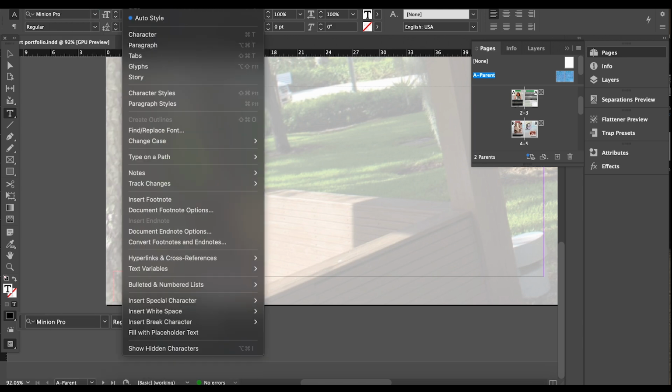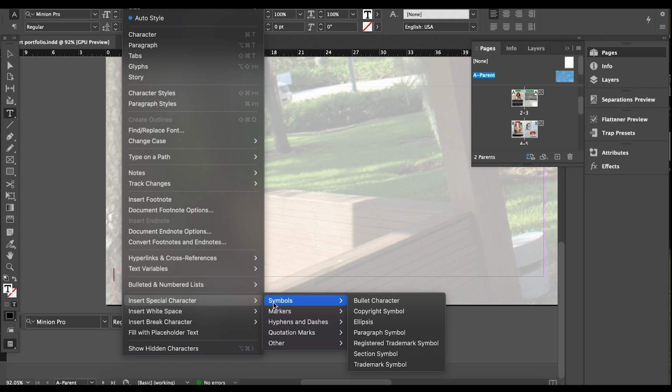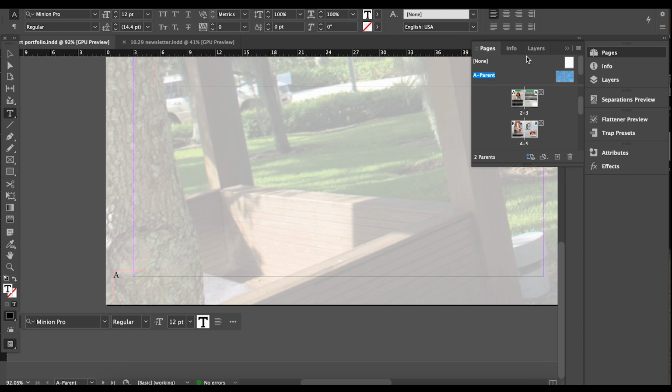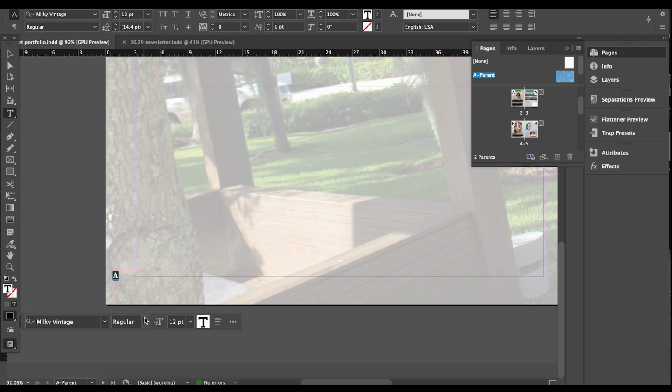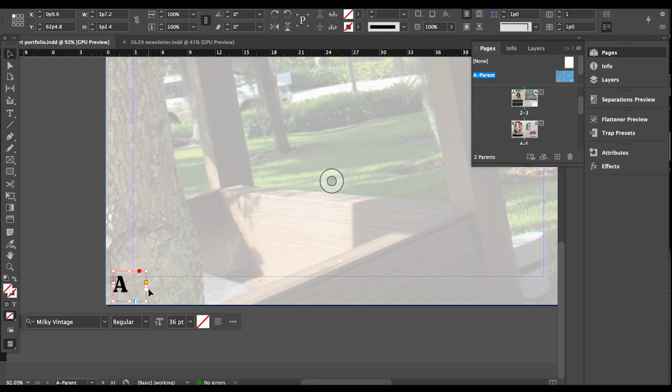The top of the screen, okay? So, on a Mac, because I've never worked with Adobe on a PC, on a Mac, it is going to have on top Type when you're in the InDesign program. You're going to click there, it's going to have a drop down menu, and within that drop down menu, in the second to last part of it, it's going to have a section called Insert Special Characters. And within that, it's going to give you another drop down menu. And one of those options, the second one, is going to be Markers.